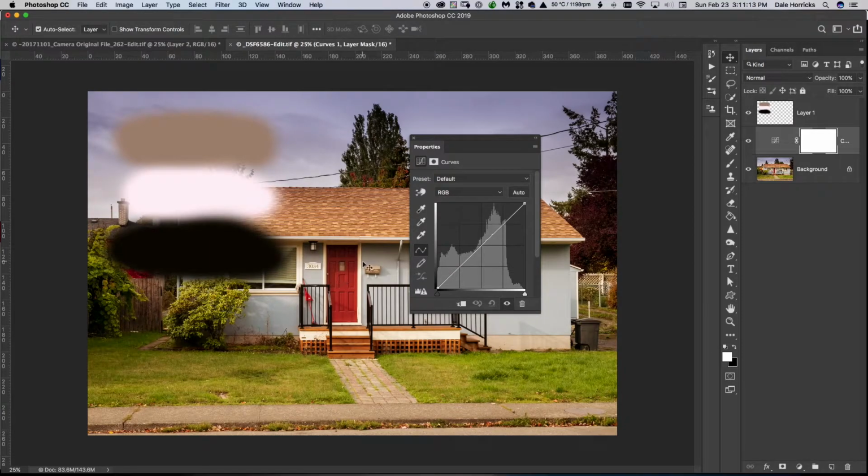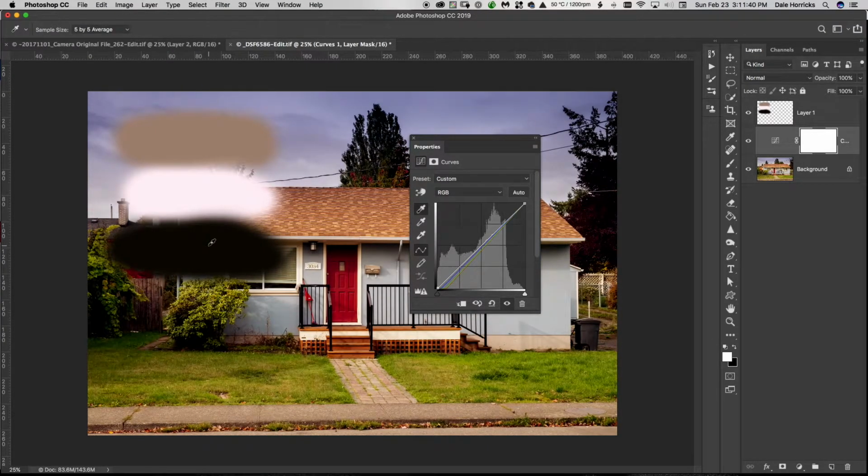So now all we have to do is click on the highlight eyedropper tool, click on the blacks eyedropper tool, and click on here, which selects it.